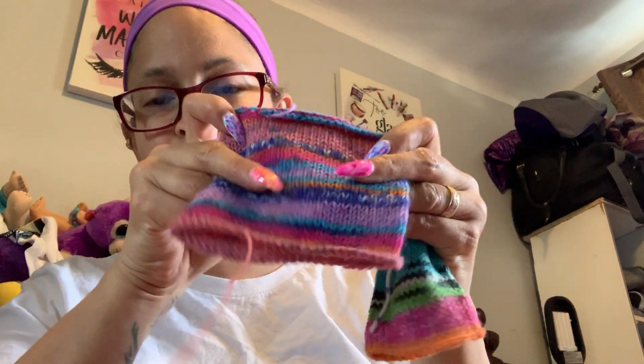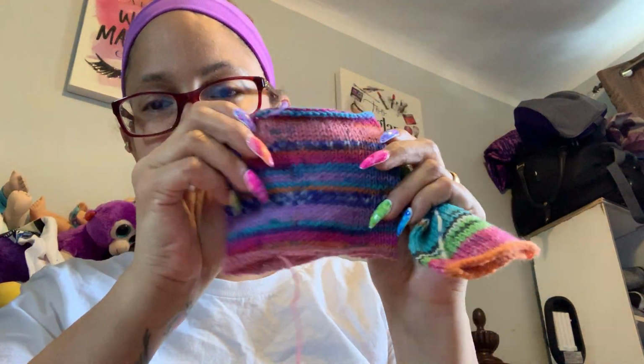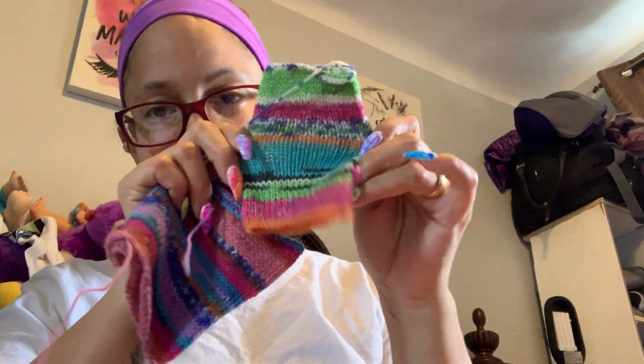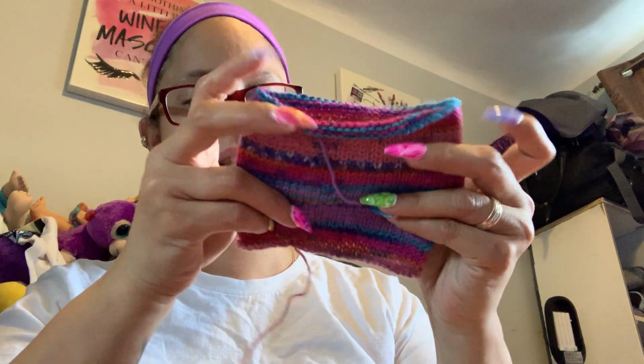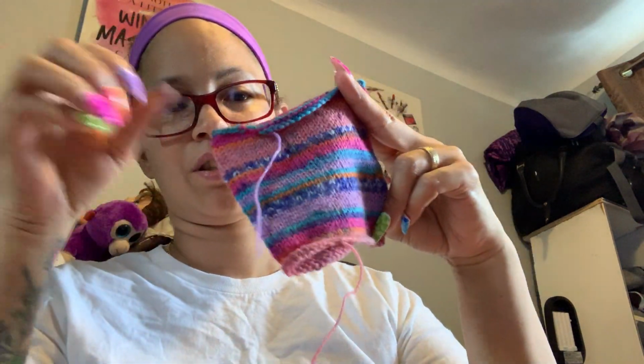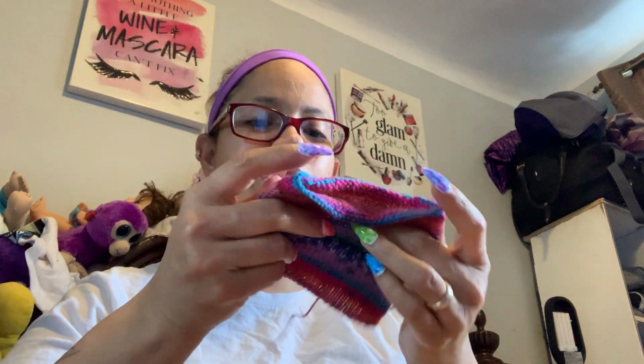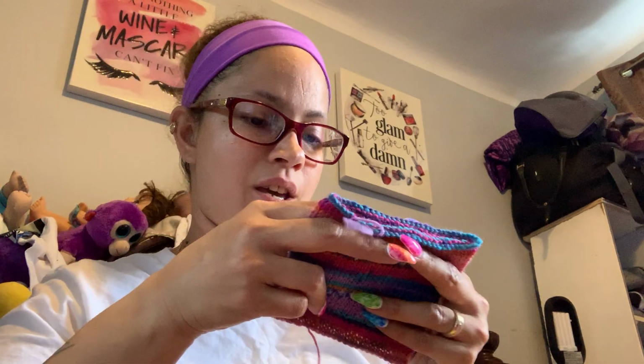I did swatch for the sweater. I hate swatching, but I get it, Verna. I get it, Patricia. I get it. So I swatched, blocked, wet, and dry. This was the first swatch I made, which was too small to count the stitches, and then this was the other one I did, which I had to start over. And it's nice to see how, because I never swatched before, this is my first time swatching.